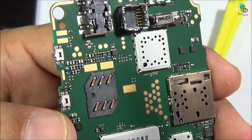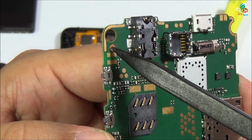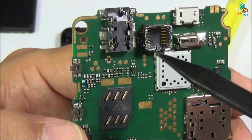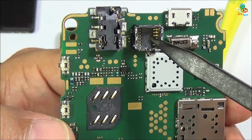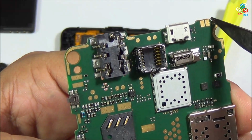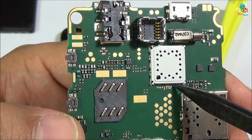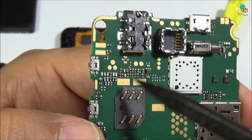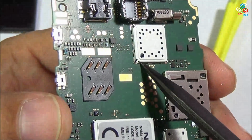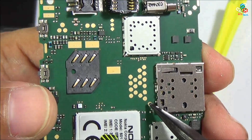Okay, this is your Wi-Fi and Bluetooth antenna pads. That is 3.5 millimeter headphone socket, USB data syncing port. That is your charging connecting points, test points. That is your main vibrator motor. There are certain components behind that. As you can see that this is again soldered to your main motherboard, so you have to apply heat to separate all this metal jack. And let's see the component behind that.